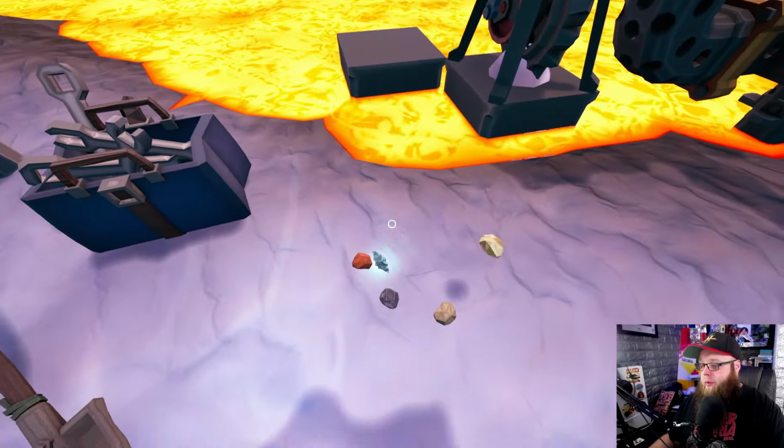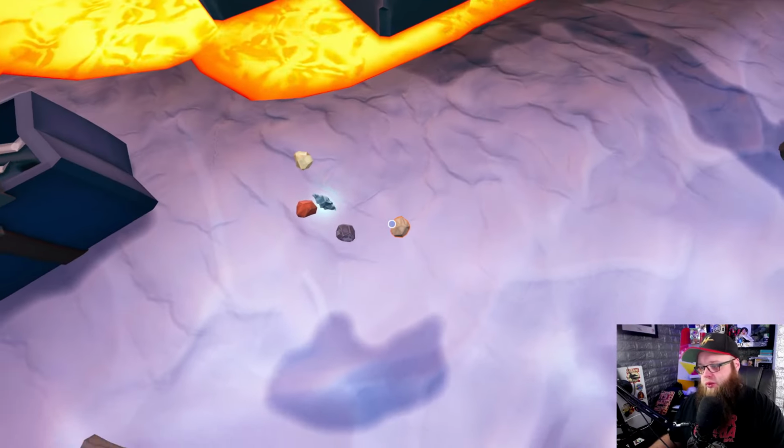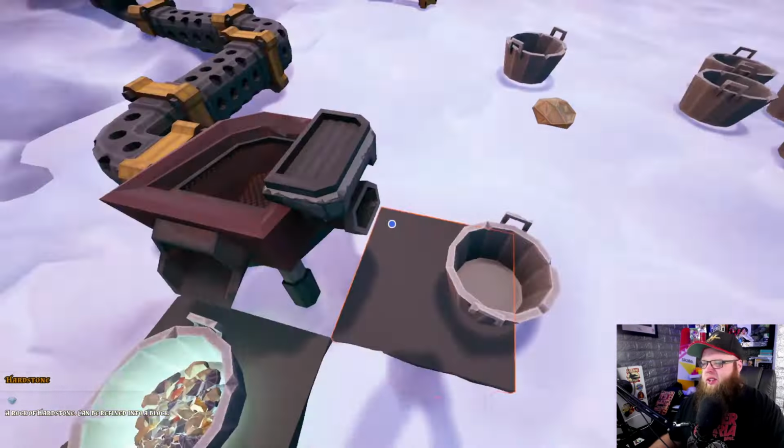Me personally, when it comes to a mining game, it's always good to start from the basics and work your way up. Hand sorting is one of those basics. You sort of just need to do it every now and then. And that's basically how we're going to be starting off.